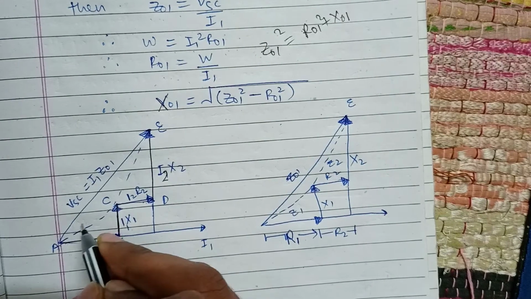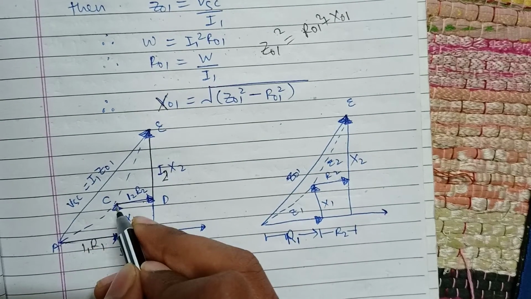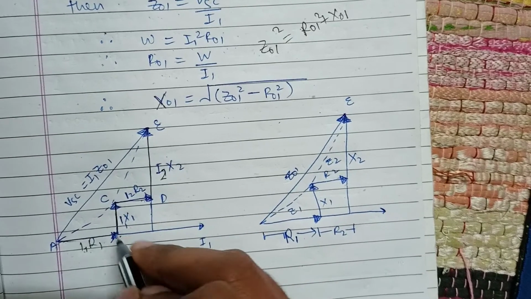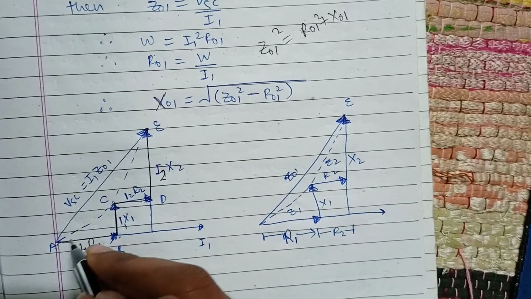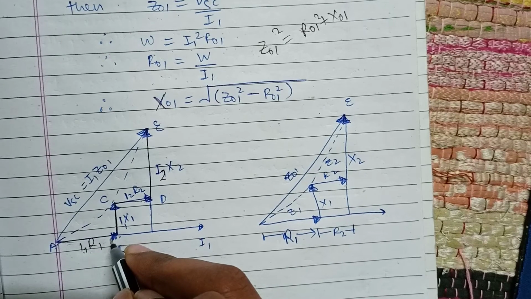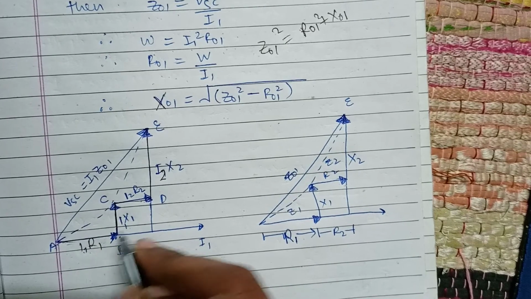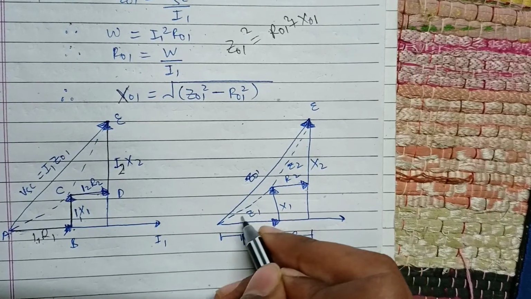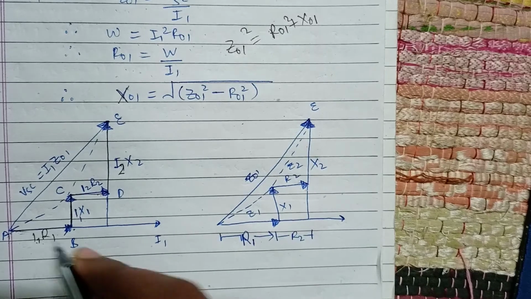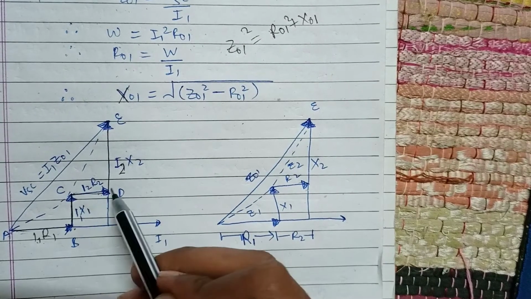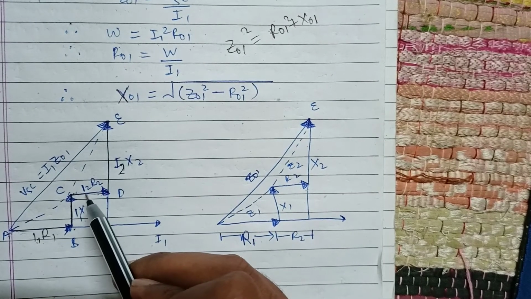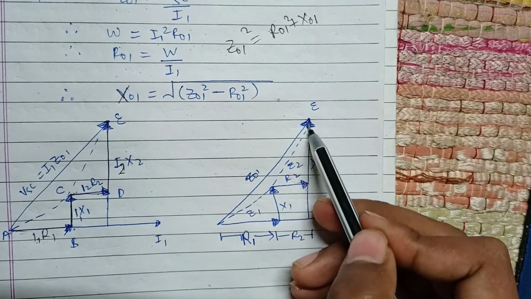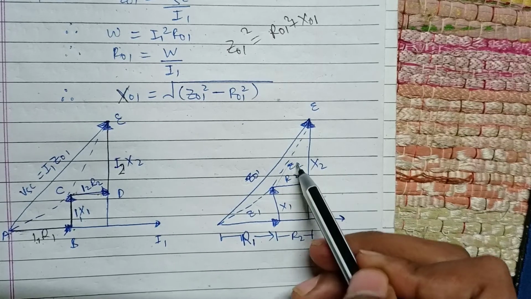Now in this triangle we can have an equivalent resistance. If we divide the whole figure bit by bit, triangle by triangle, we can have our equivalent resistance. I1 R1 is the load resistance and then the reactance, so we can have the equivalent of Z1. Similarly, if we consider this triangle, we have the load resistance and load reactance, so we can have the total drop of Z2.